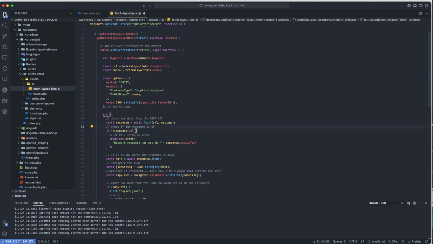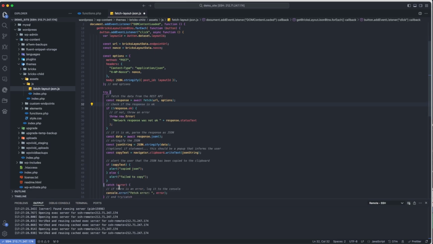So if this is false, if this is not okay, so our response was some kind of error, and we throw an error message, which gets caught in our catch and is displayed. Okay. Hopefully that goes through okay. We haven't got to worry about that. We skip right on over it, and we're now going to get our data from the response. And again, we've got to use an await keyword here. We also got to use await here.